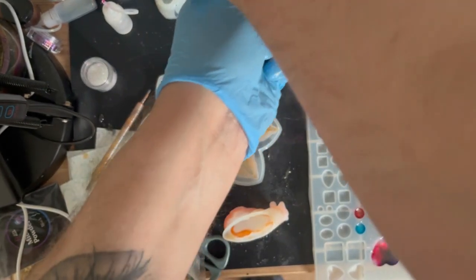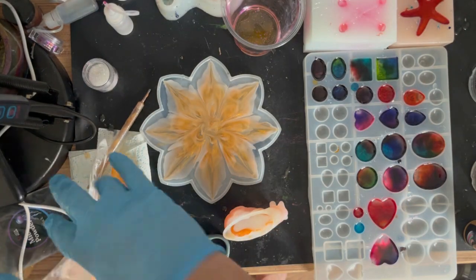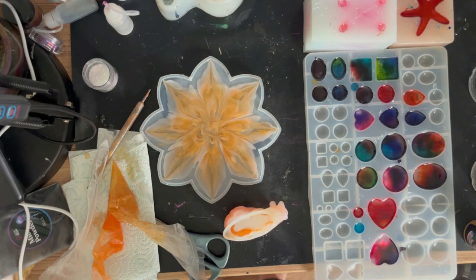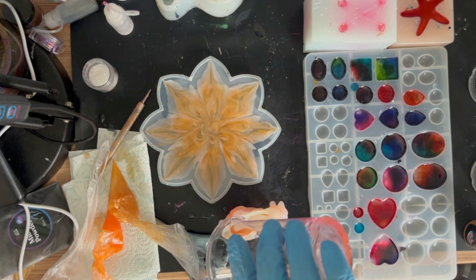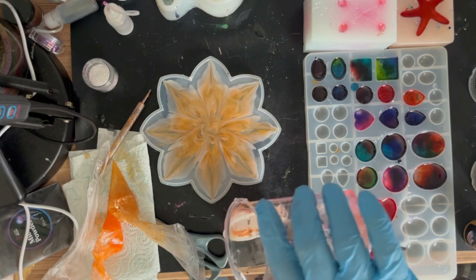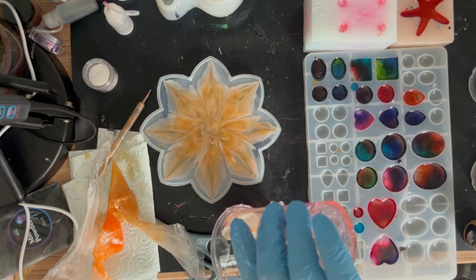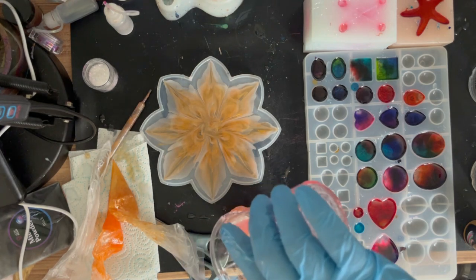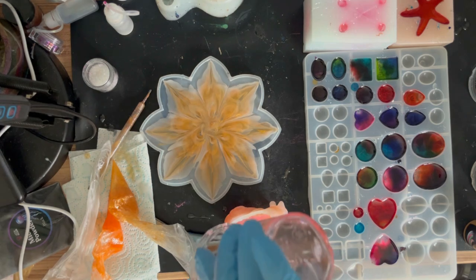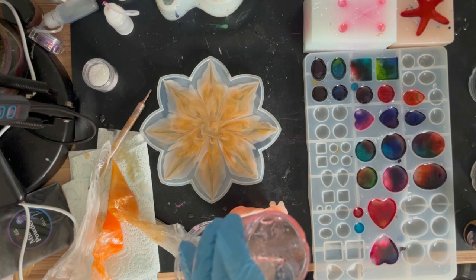Because I just think the white, the golds and the oranges would look better as a final layer on the dragon than the glittery pink. But actually, once it's gone into this snail, it'll probably all intermix into the other colours and you won't even see it. But yeah, I'm not convinced with the antennas on this one, so we'll find out at demold. We're just trying to completely fill it up now. And that looks like it's blooming lovely. So we'll see tomorrow.